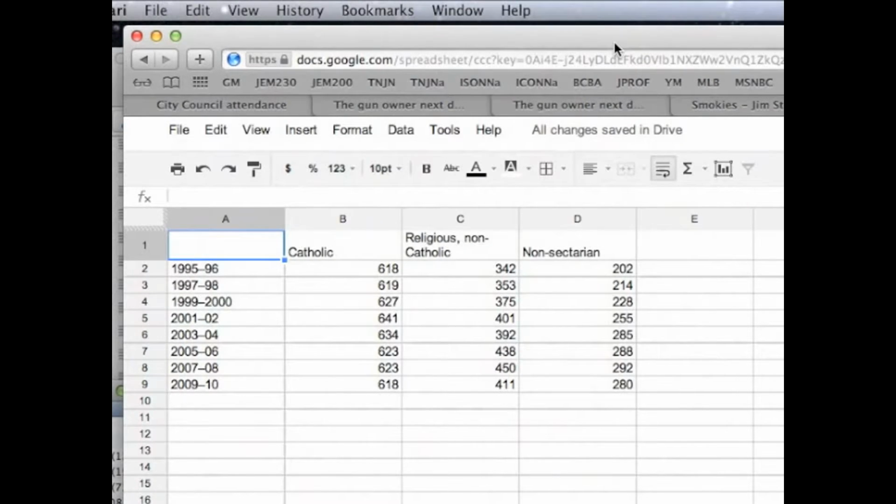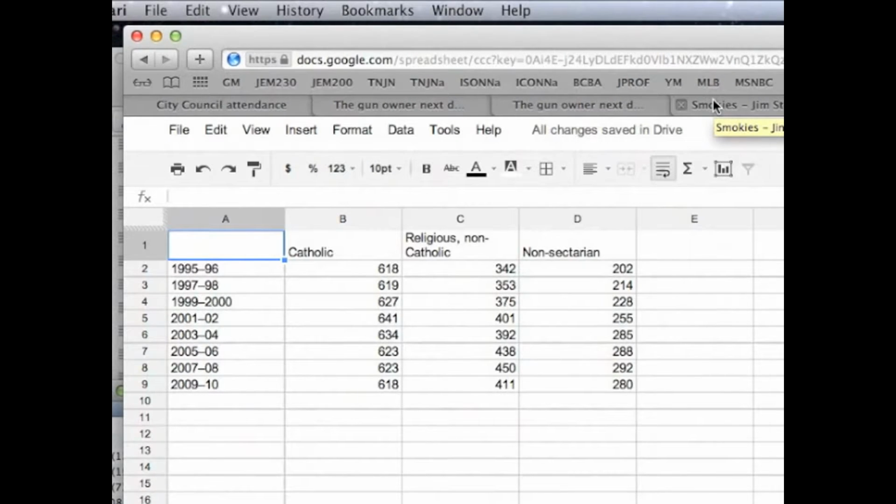The numbers on this spreadsheet actually represent thousands of students. So under the first column, under Catholic, it's 618. That's actually 618,000 students. And so we need to remember that and make sure that we include that fact in our chart.